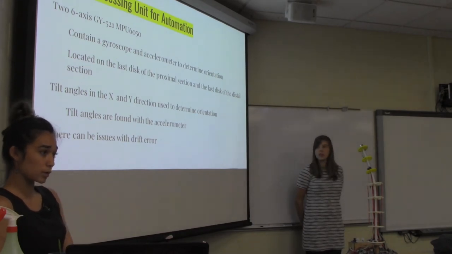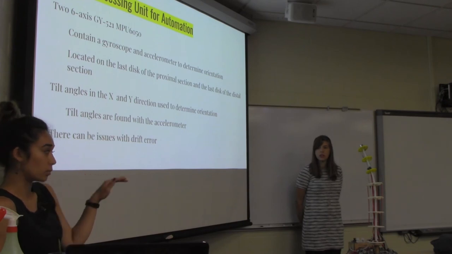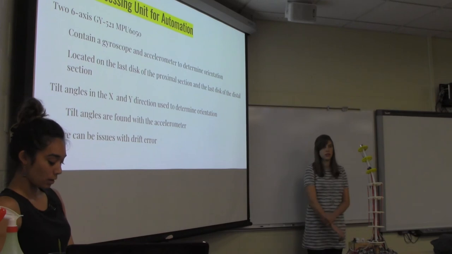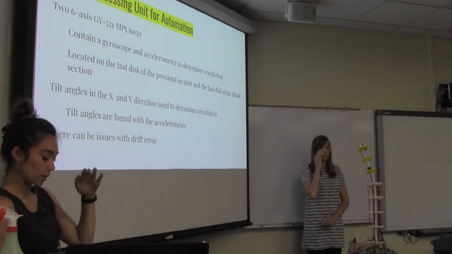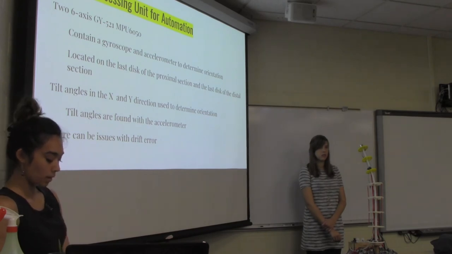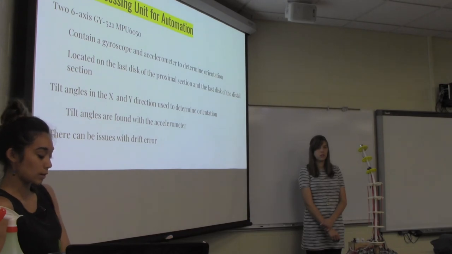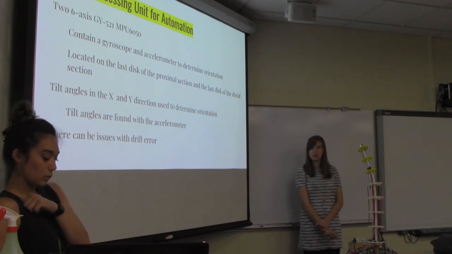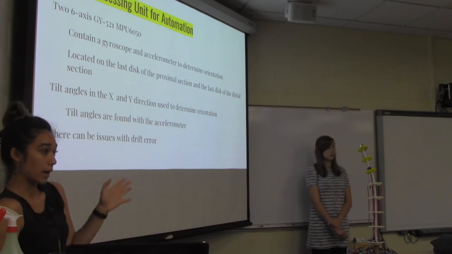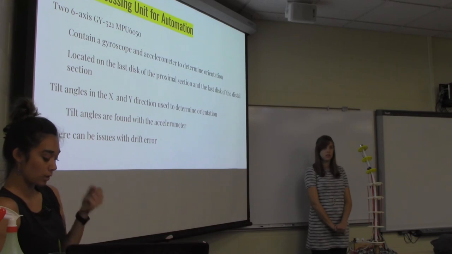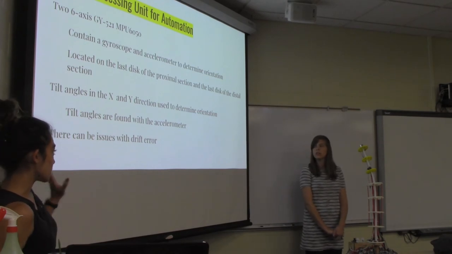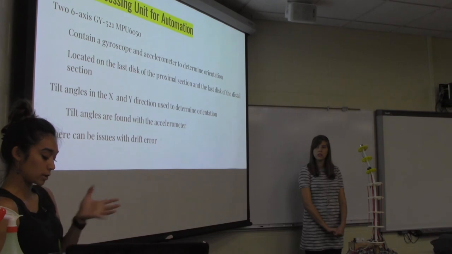So we ended up using two sensors in order to keep track of the robot, one at the top of the top section, and then one at the top of the bottom section of the robot. Using the acceleration data, we were able to get tilt angles of the disk that they're situated on, so essentially calculating the angle between the line and the axis. Using X, Y, and Z acceleration data, we were able to utilize X and Y inclination angles. Initially, one of our concerns was drift error. Technically it was possible to get Cartesian coordinate points from the acceleration. However, over time, the noise would accumulate and cause too much error to be useful. But we were able to average out the data coming in and then get reliable X and Y angular data, which is why we also went this route. We were hoping to use this information to help us automate and drive the robot to the correct specified place.